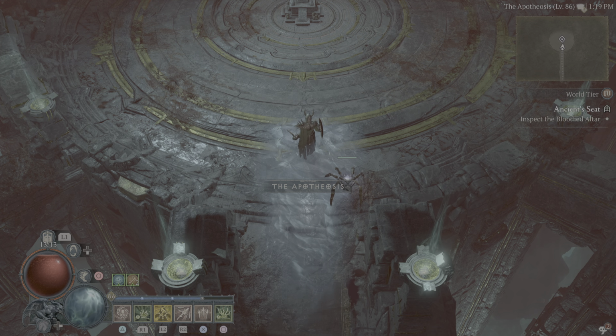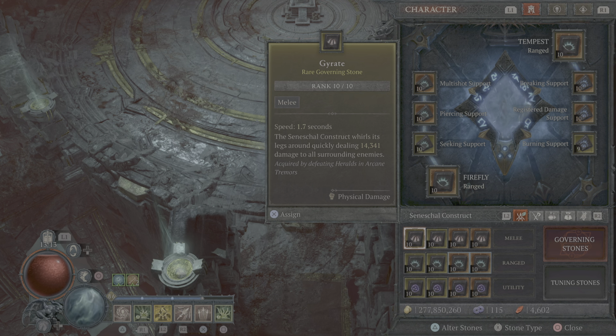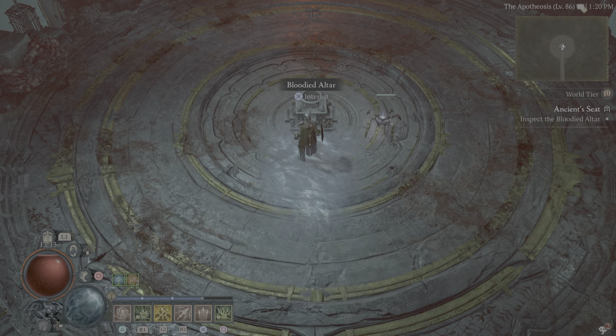Kind of curious about. Let's take a look at my Seneschal dude here. So he's almost totally maxed. We're just missing one more point on burning support. Other than that, he's totally stacked. Let's see whether or not he can take out Zir all by himself. I'll just run around and stay out of trouble, and maybe fight some of Zir's minions, but I'll leave the fighting of Zir as much as I can solely up to my Seneschal. See how long it takes him to take him out.